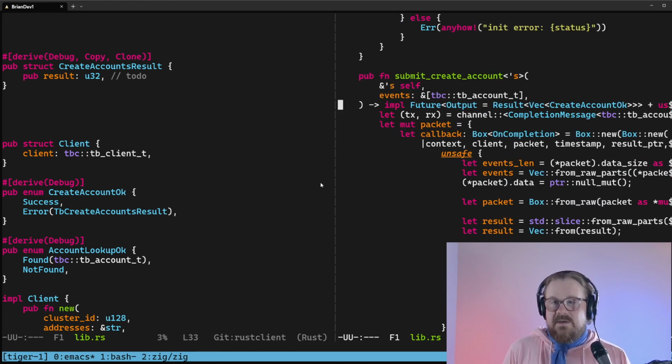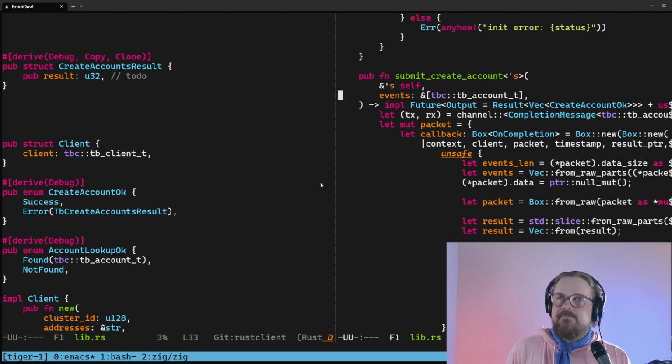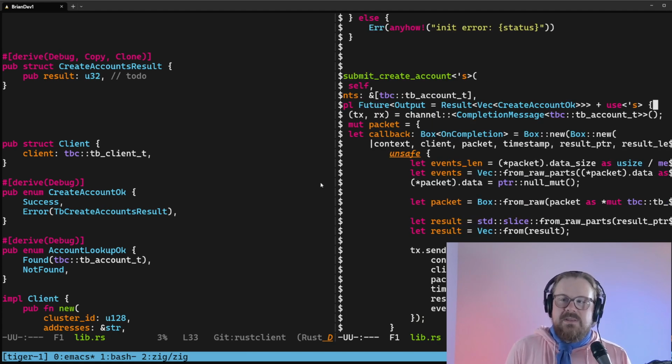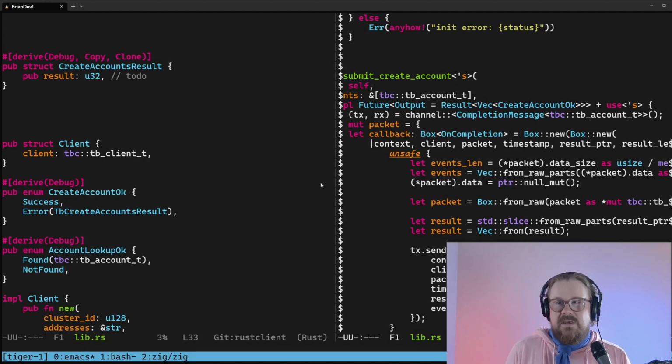But this particular request has two layers of errors, actually. The top layer of error, that anyhow error, is really for a malformed request or a request that doesn't make it to the server. When we get the result, we also get this vec of what is called a create account OK. But these actually could be errors.